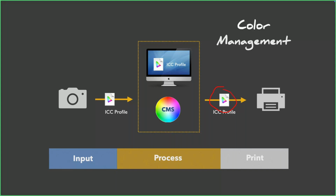That's very key here. Every paper has its own profile because every paper has a different characteristic in terms of what colors it can produce, called the gamut, and how much black it can produce, again, because whether it's a matte paper or a non-matte paper.